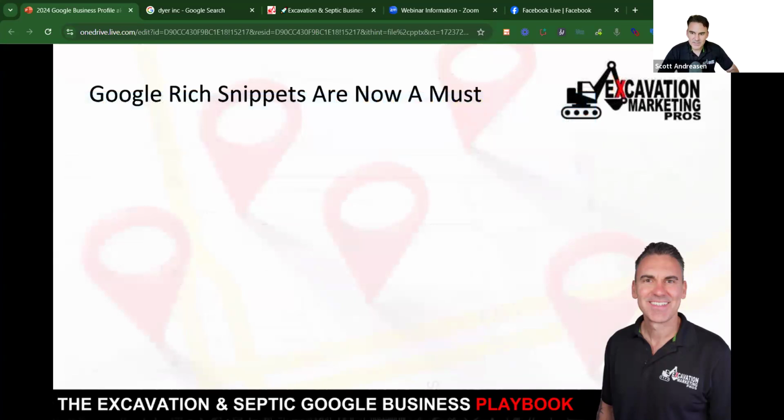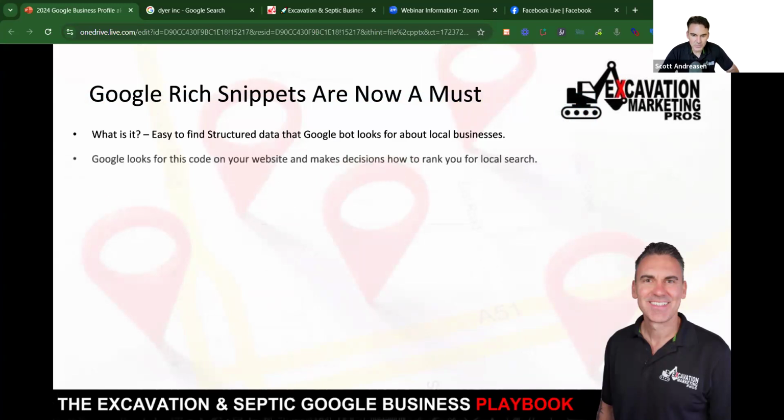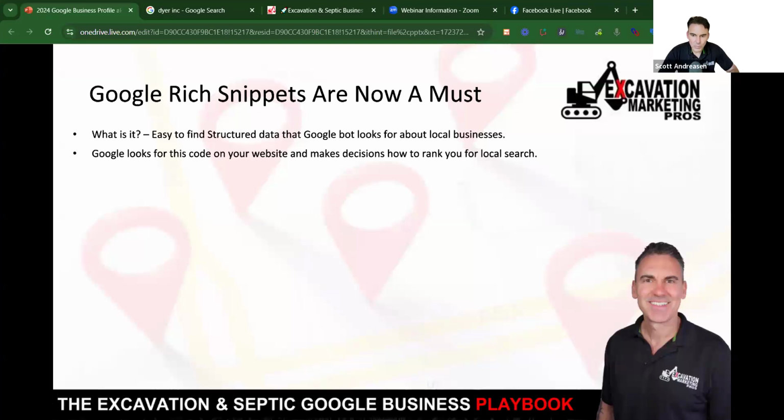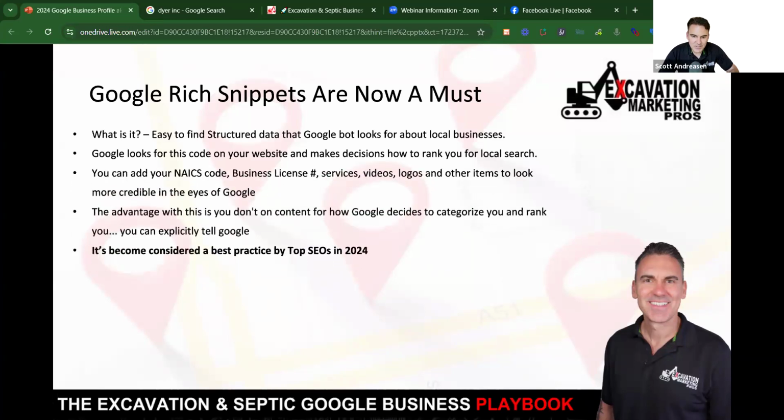So Google rich snippets, those are considered a must. Basically what it is, it's easy to find structured data that Googlebot looks for about local excavation and septic contractors, about their businesses. Google looks for this code on your website and makes decisions how to rank you for local search queries. You can add specialized codes such as the NAICS code, business license number, your services, videos, logos, and other items to make yourself more credible in the eyes of Google.